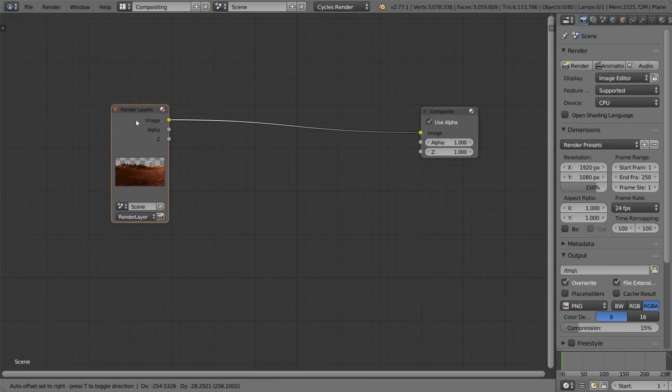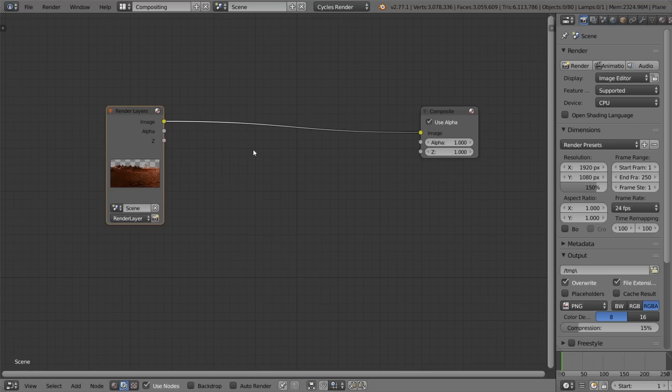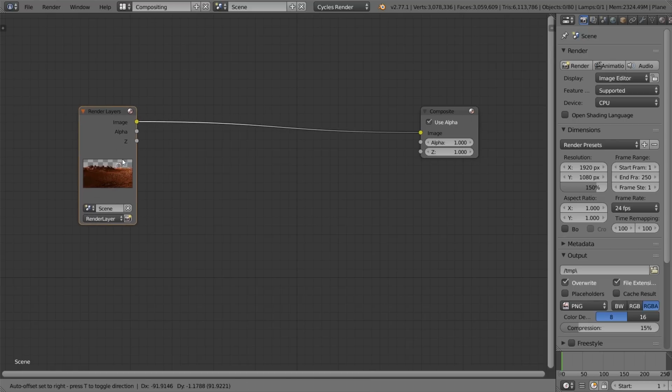So I'm going to use what most artists and professionals use in a case like this, and that is to go with Photoshop. It's a still. If this was an animation, I'd totally stick with Blender's Compositor. The trouble with Blender's Compositor is that every time you adjust one little thing, it has to re-render everything through the nodes. Whereas with an image editor like GIMP or Photoshop, it's instantaneous. So I prefer Photoshop. You can stick with Blender if you like.